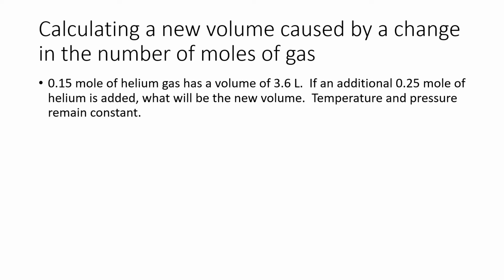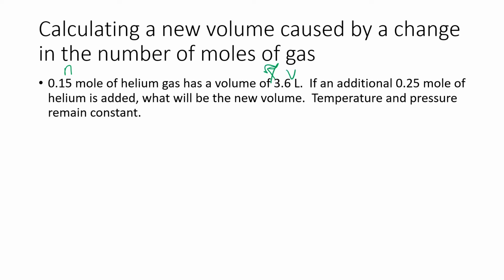First question: 0.15 moles of helium gas has a certain volume, 3.6 liters. If an additional 0.25 moles is added, what will be the new volume? Some of the questions will be worded a little differently, so you have to be able to read and interpret it correctly. If not, then you'll miss the boat completely. A certain gas has a number of moles, and it has a certain volume.